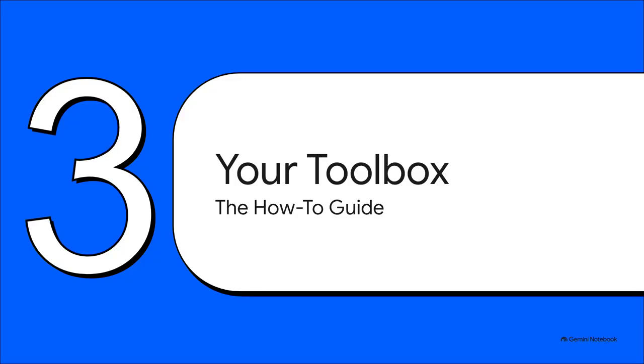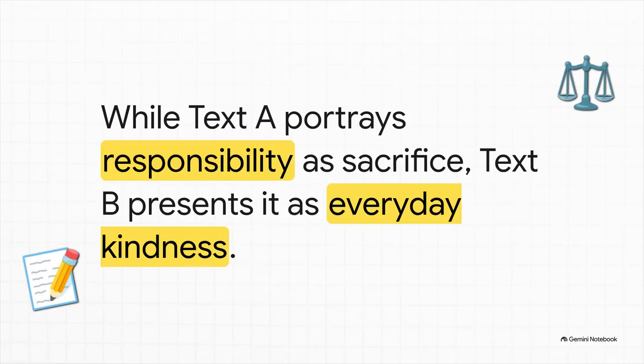All right, Section 3, your literary comparison toolbox. This is your essential how-to guide. Now, higher-level thinking definitely takes practice. I mean, you wouldn't expect to build a whole house without knowing how to use a hammer, right? So don't worry, we're going to break down the actual mechanics of your writing tools. Tool number 1 is the comparative thesis. This is the bedrock of your entire essay.